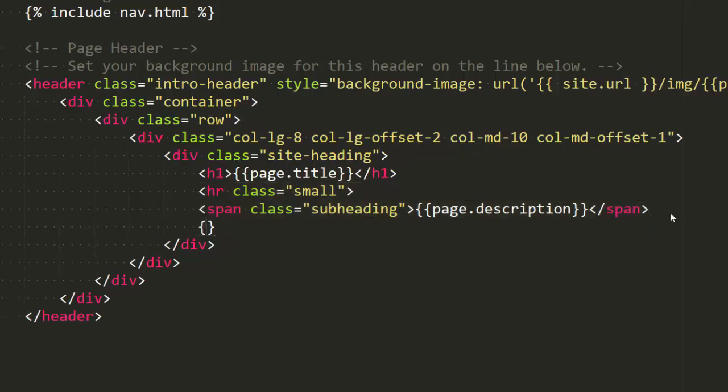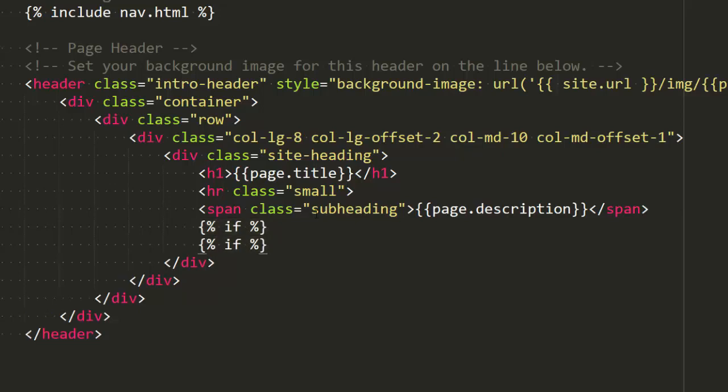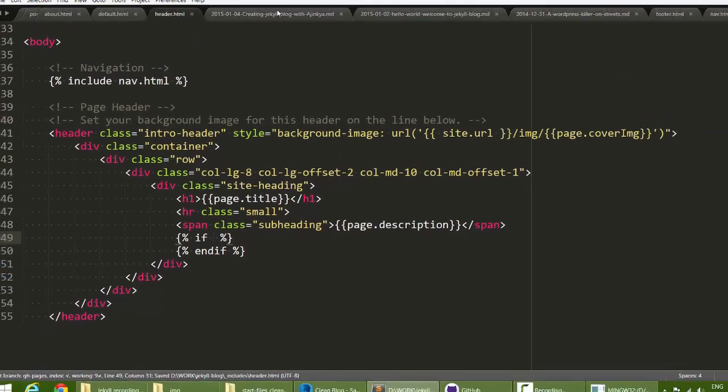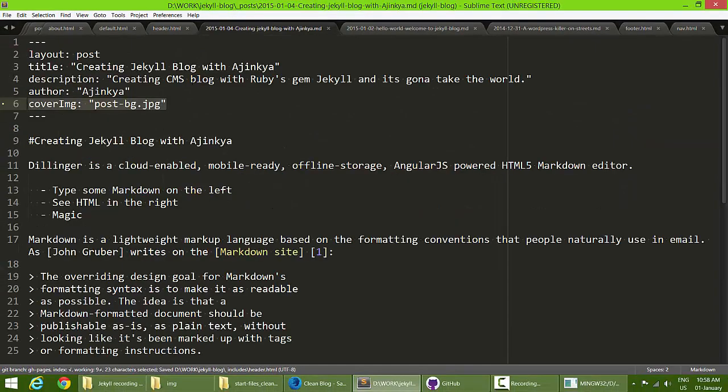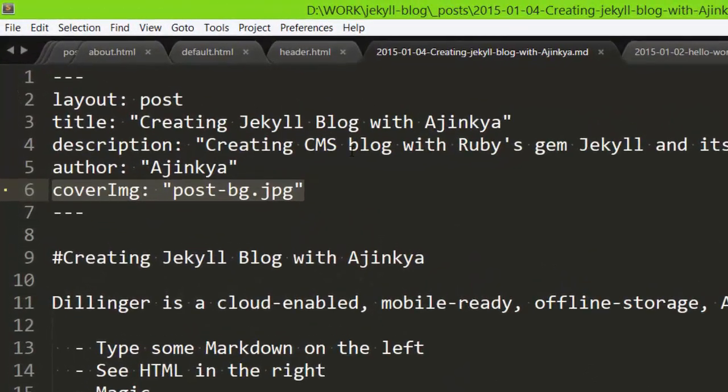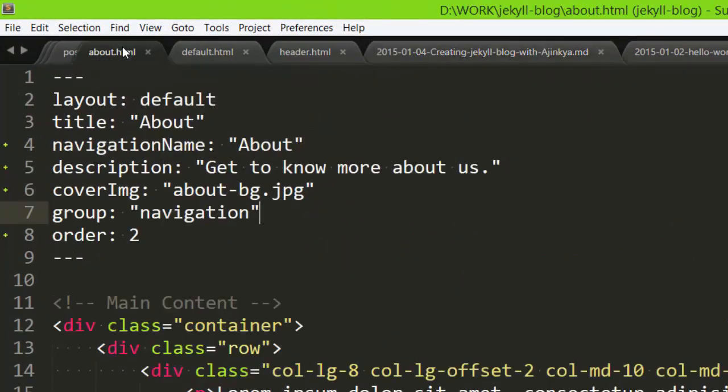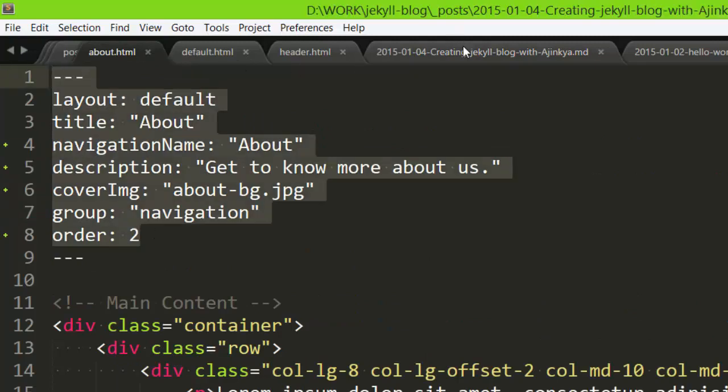To add the if else condition, we have to open and close curly braces, percentage. This is a Jekyll syntax again, if statement. So I have to end the if statement and just copy this, paste it, and end the if statement, end if. So what we are comparing over here? Let's see what is unique in blog posts. So blog posts have author. Yeah, so author is not available in single pages, right? So we'll do the same thing.